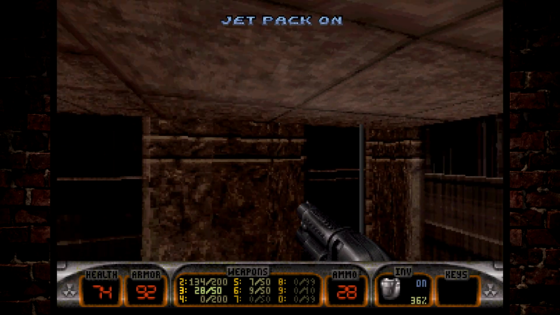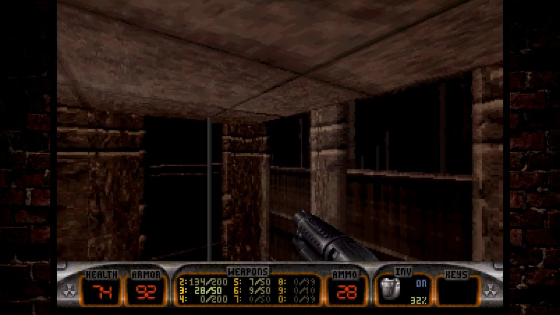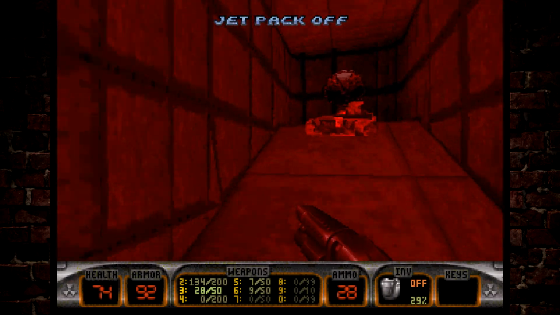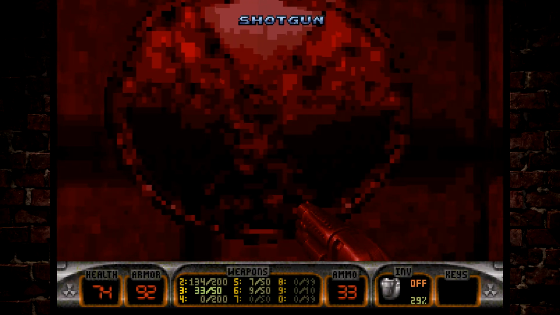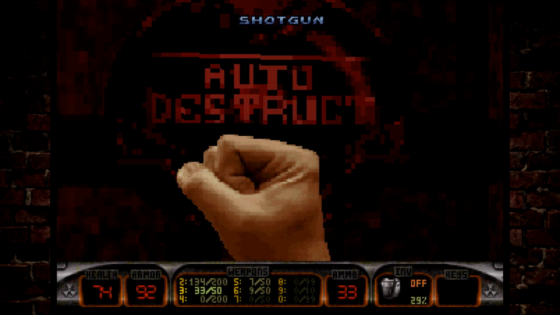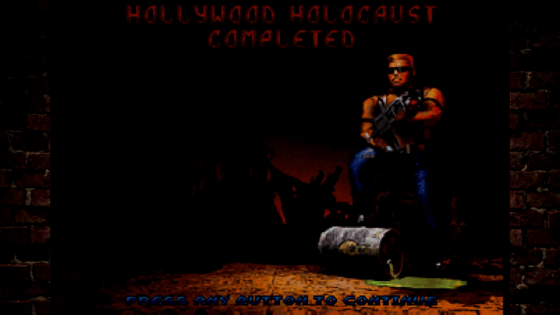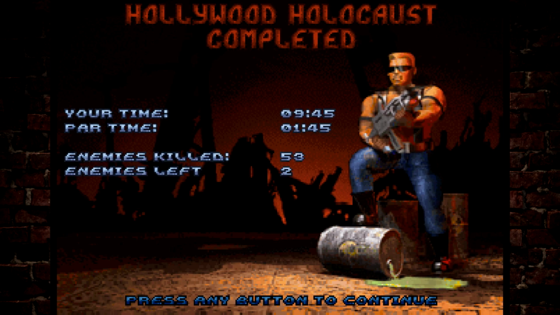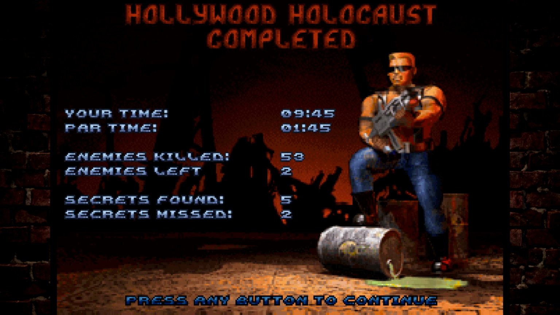Let's have a quick look up here as well, just because I want to see if there's actually something there. I don't see anything there, so unless I'm missing something, I don't think they've actually got rid of that jetpack area. So that was Hollywood Holocaust, and I'll be honest with you, it's not a terrible interpretation of the level. It's definitely not among the stronger ones, so I don't think it stacks up with the PC version. Some of the changes are interesting though, and kind of just show you how much of a struggle it was to get this game onto some of these consoles in this generation.